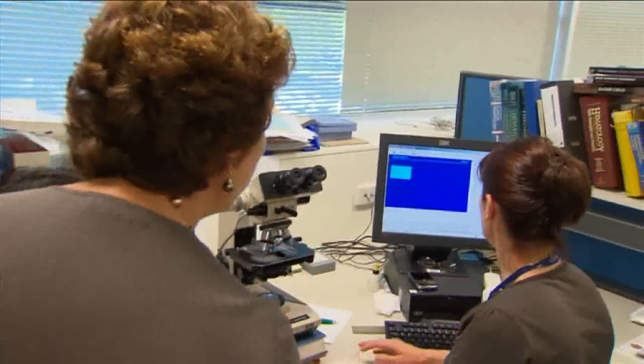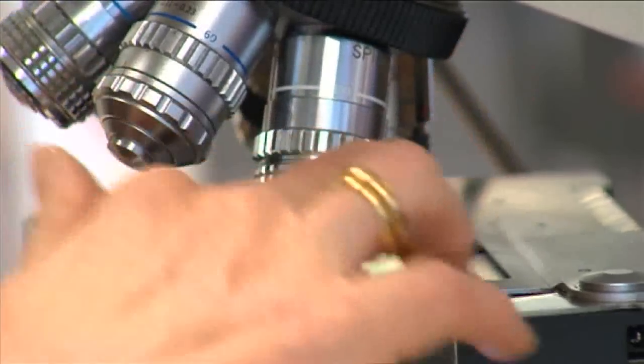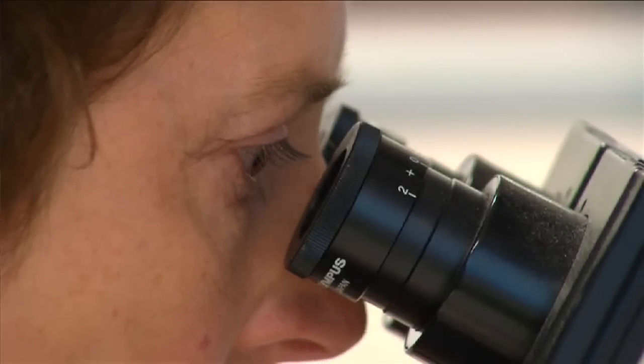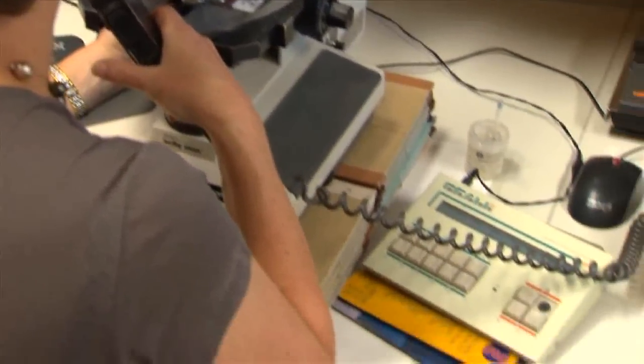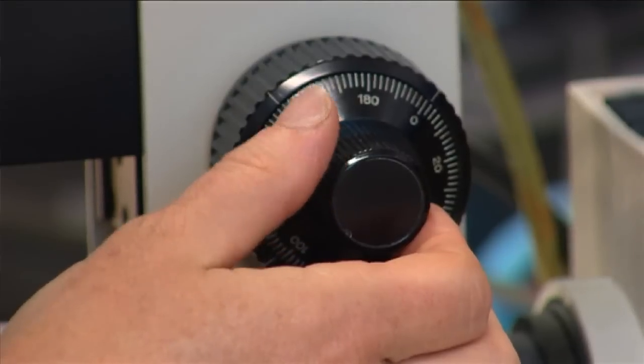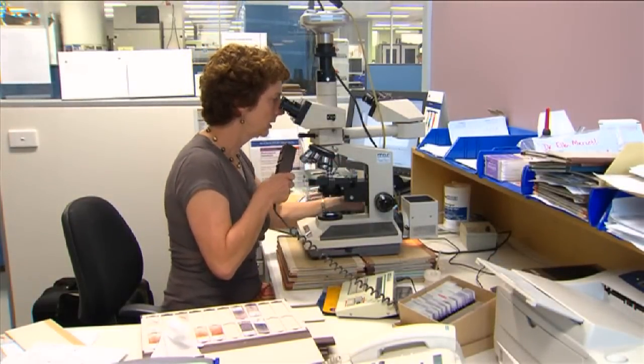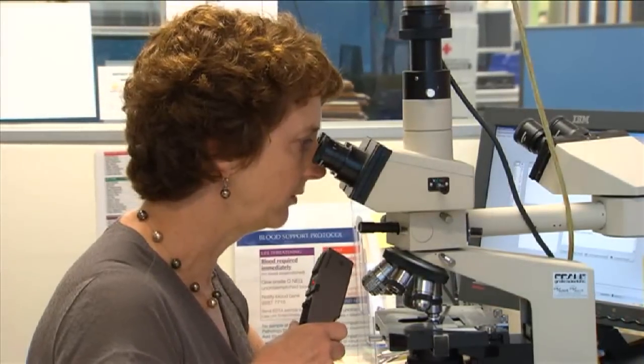We're providing the services that the clinicians need to make safe and assured diagnoses. I also have a diagnostic role. As much as all the people I employ, I sit there at a microscope and look at blood films and bone marrows. I always tell the medical students that haematology is a fantastic profession because it's incredibly holistic. There's clinical haematology — you get to meet the patient, physically take your specimens yourself, bring them back to the laboratory, process them, make the diagnosis down the microscope, and then take that information and go back and manage the patient in a meaningful way.